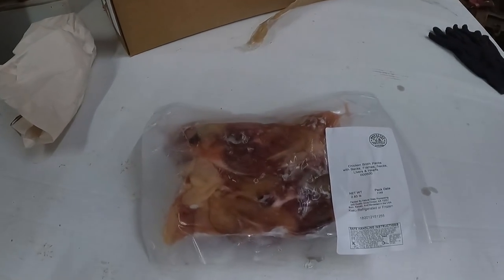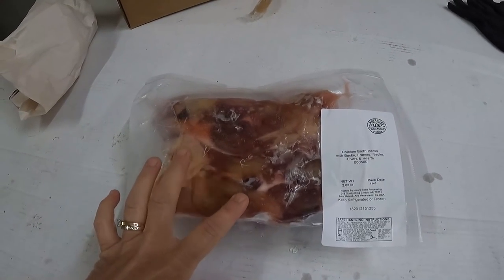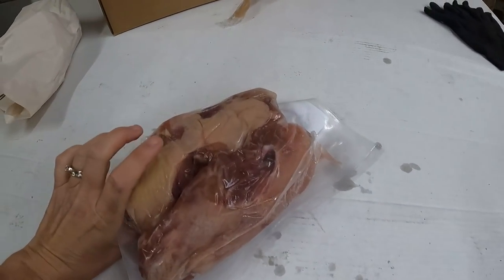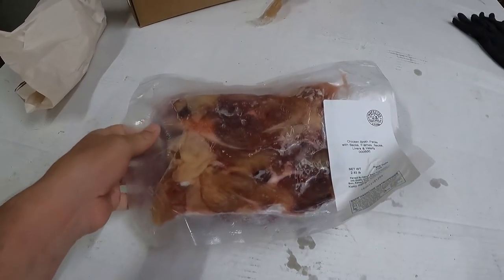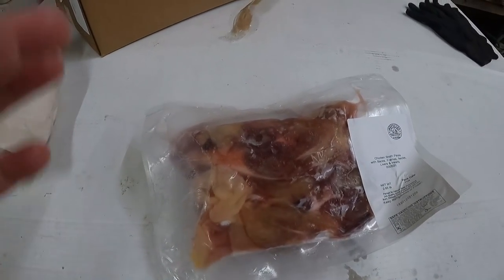And then finally, really excited about this. This is called a broth pack. It has the back, the frame, the neck, the liver, and the heart. And so that is gonna be awesome if you are into making broth. You can see there is quite a bit of meat on here. You could get meat off there as well and make like chicken stock, chicken broth, soups and stews and all kinds of stuff with this. We've got a bunch of those and really excited about them.